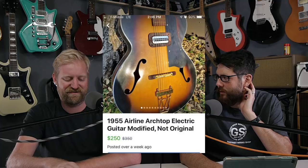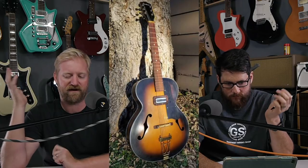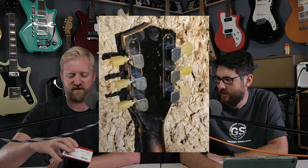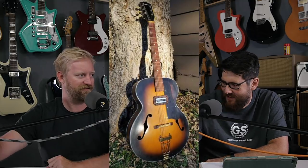Any modern tuner is going to look weird. If you threw any set of Grovers on here, it's going to look weird. But there are tuners you could put in there that would not look as weird. Yeah, Kluson vintage 3x3s, I'm going to say it. I think it'd look better with these locking tuners. No, I don't think it's going to look better with the Grover. Those aren't even going to work.